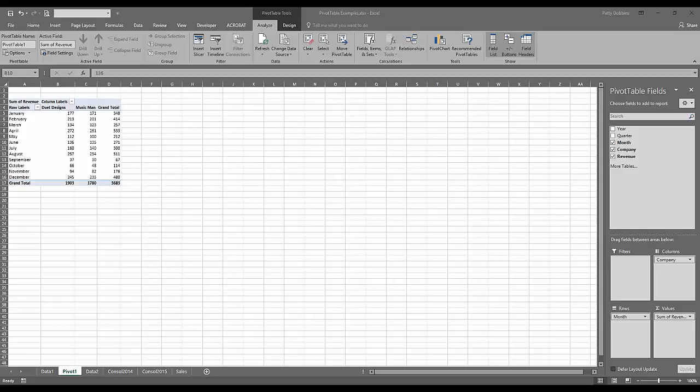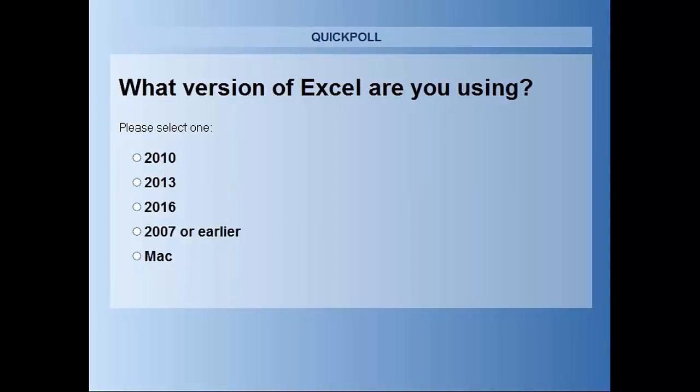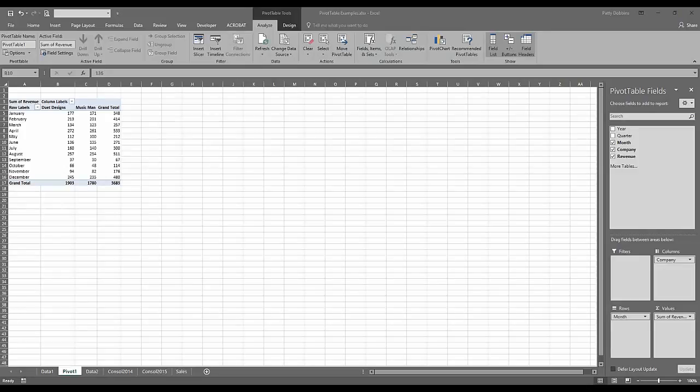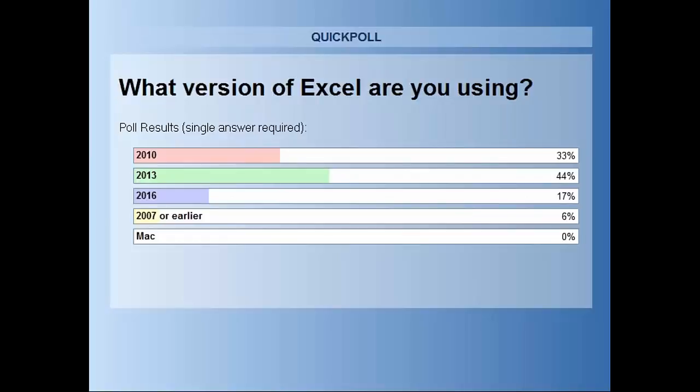So just to get started and to get an idea of what version of Excel we're all using, I'm just going to go ahead and launch a poll. If you can just respond to that, we'll leave it open for 30 or 60 seconds just to get an idea of what versions are out there being used right now. So it looks like we're getting pretty close. I'll leave it open a little bit more. Got about 95%. We're almost there. So I think we're pretty good at this point. So I'm going to go ahead and close that poll, and you should be able to see that there on your screen.